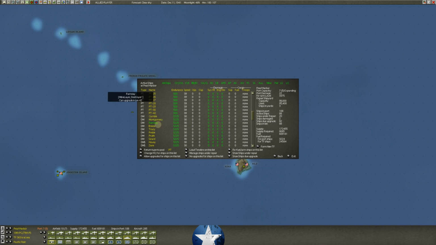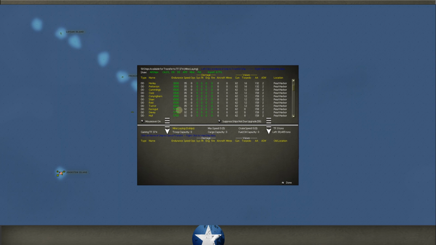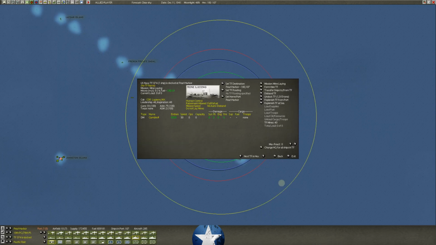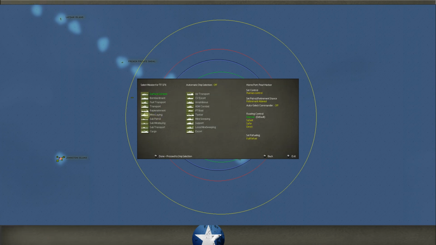I'll do those on my own. We also have mine layers. We will want to be mine laying everywhere around here. So let's do mine lay. He'll pick these up. DM, where are you? Hit me up in my DMs. Gamble, done. And then you can just put this on lay mines. Okay, and we've got ACM here. The other ones I'll send to Hilo, maybe to Midway, to Johnston. Let's just do one out to Johnston just to do it. Let's do mine laying.